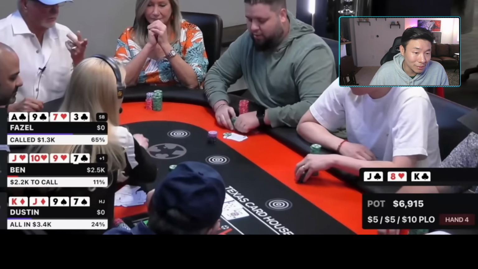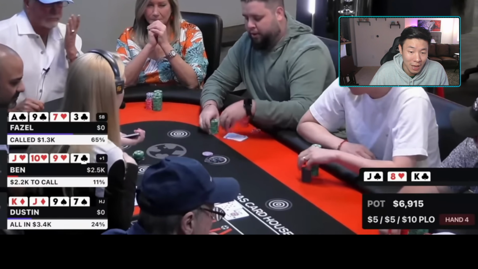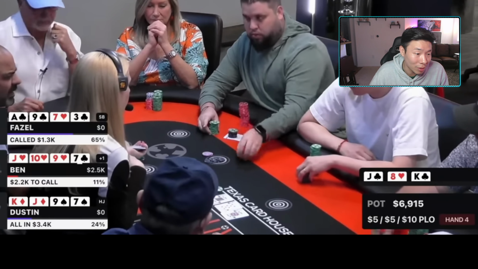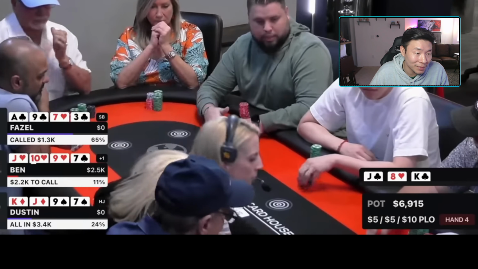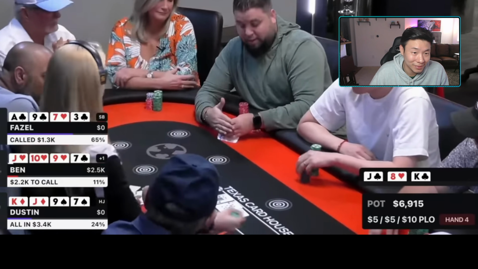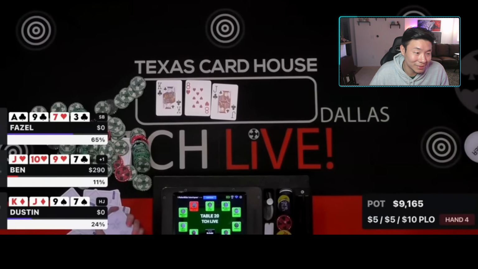All in here. Probably gonna be a 10K pot now. We have a massive $7,000 pot in a 5-5-10 PLO game. This is 700 big blinds. Holy cow. Like, there's so many hands that dominate a hand like this, especially with the clubs being on deck. Faisal has the flush draw covered. Dustin has blockers to his straight, and he's in a really bad spot. This is sad. Very unconventional call. This is going to be a massive scoop.